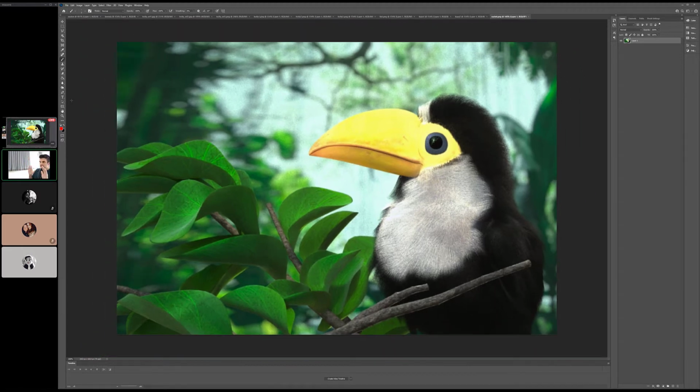Rachel, I think that the depth of field on this looks really good. I think this is a nice update. The biggest thing that stood out to me initially was just how bright it is. It's a combination of things. It's how bright this area is right around the eye. We lose the separation points between the beak and the skin around the eye. And then the eye itself is relatively dark in comparison to that. The amount of light that hits the beak makes it blow out, but it's not enough light to make the eye any brighter in any one part. So we need to increase the shade around the eye and decrease the shade around the beak.